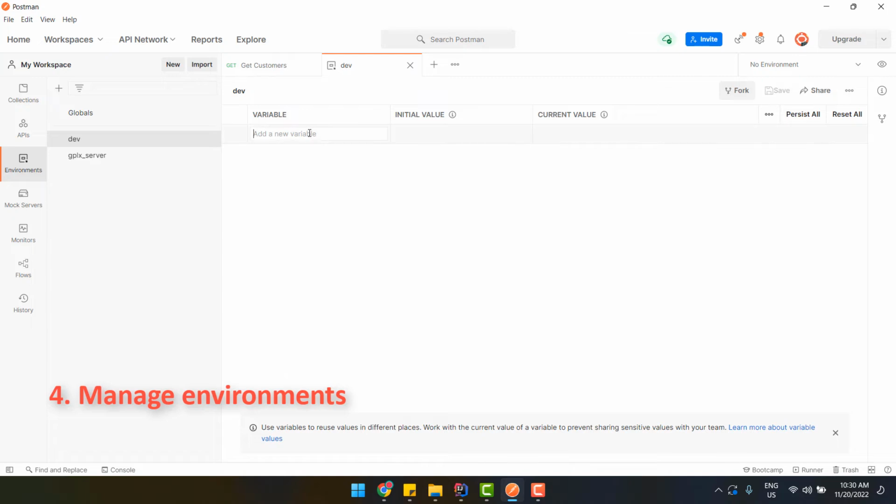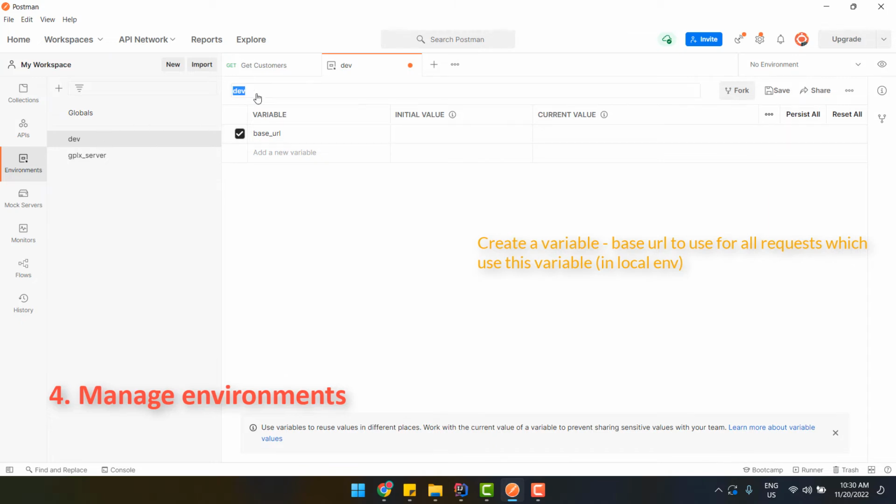So in this case, I will create the new environment, and we will add the new variable, something like base URL, and we can put the link of the base URL, that is the prefix of every link in your project. It's something like localhost with the port 8080.